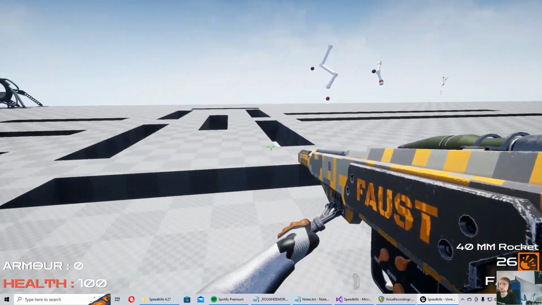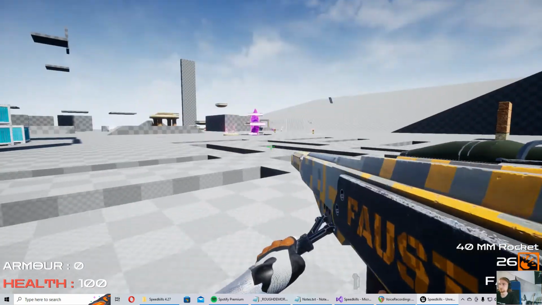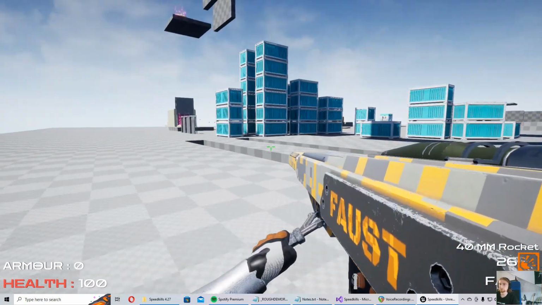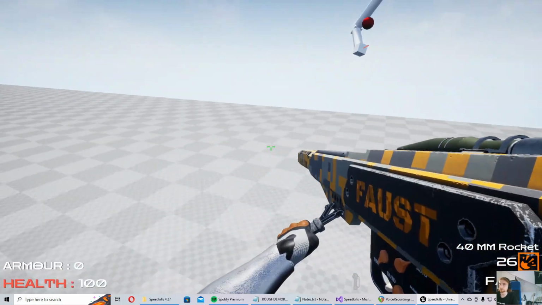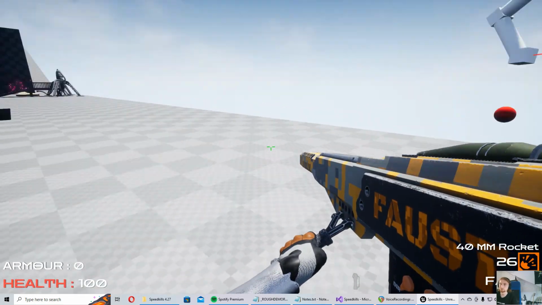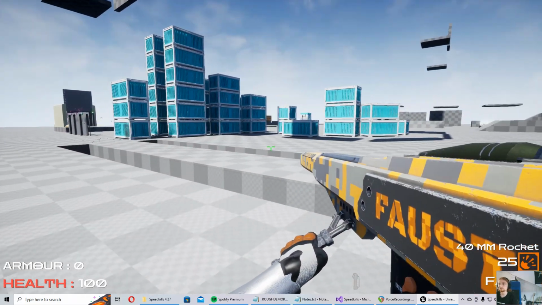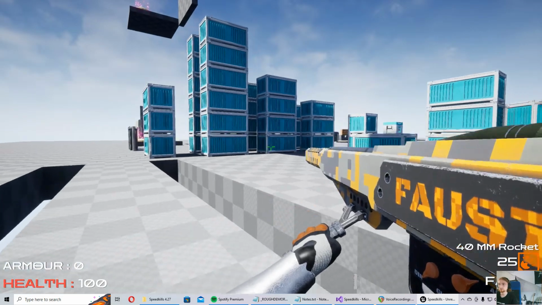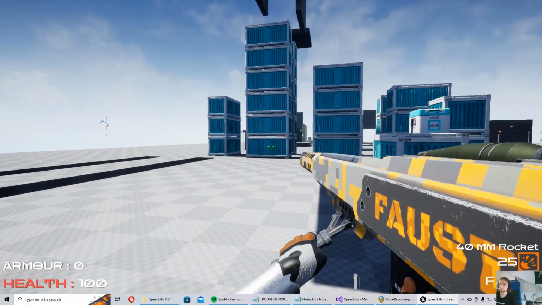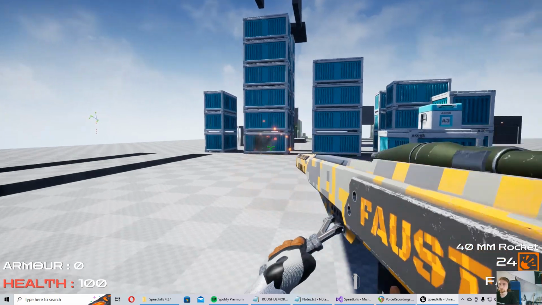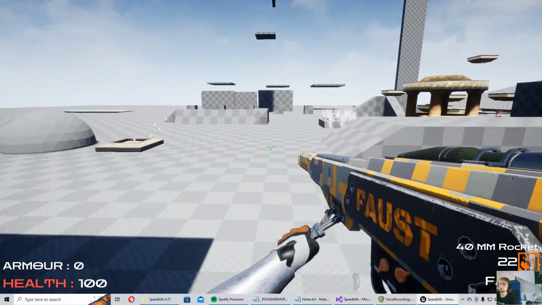During playtesting, I noticed that the rocket launcher was honestly useless. It had a much slower fire rate, and its projectile speed was only like 2,000 units per second higher, which translates to 20 meters per second higher. So I buffed the fire rate and the projectile speed. It's now really fast. So it's just a much better weapon.